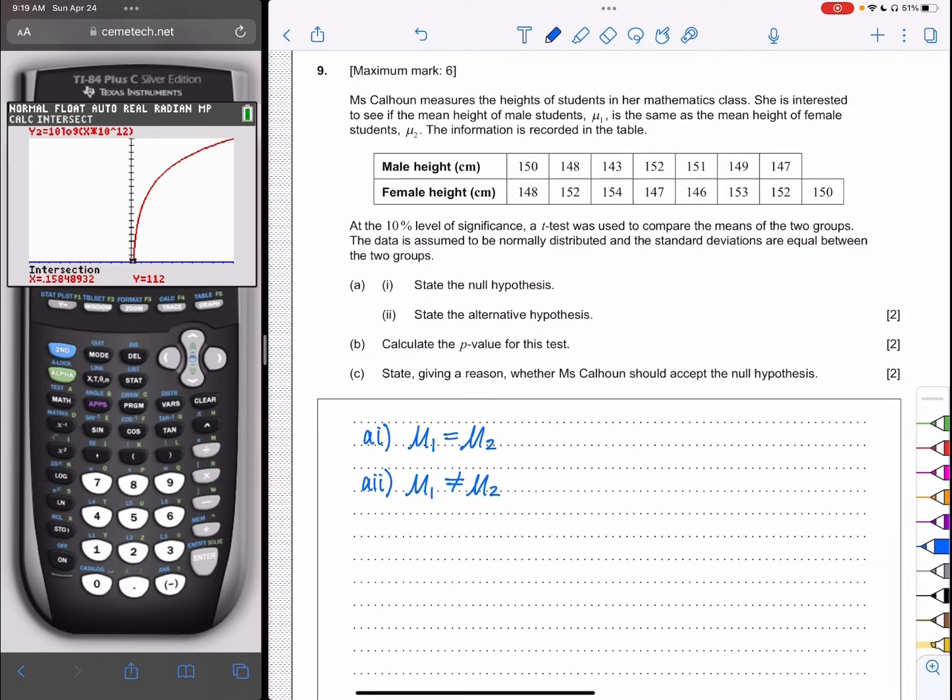So if I have this as my null and my alternative, then if I convert this to talk about my difference, I could rewrite these, and my null will be that my difference is 0. So that means when I subtract mu sub 1 and mu sub 2, my difference is 0. If I say that the means are not equal to each other, then I'm saying that the difference between the two is not equal to 0. Okay, so these are my null and my alternative hypothesis here.